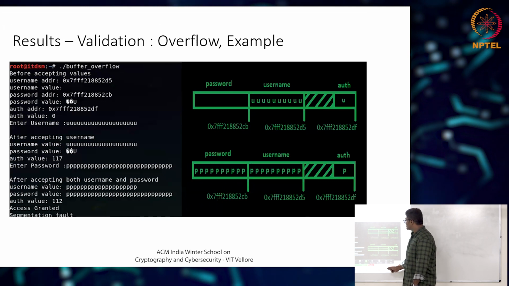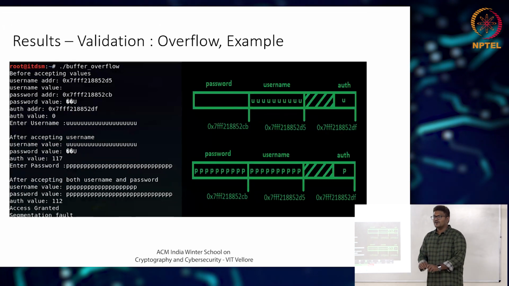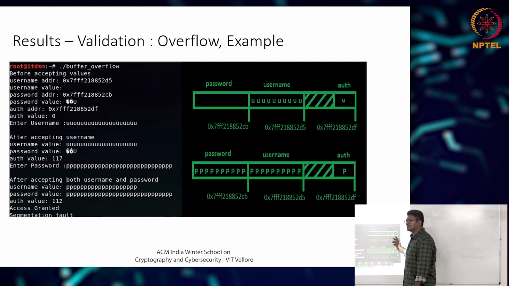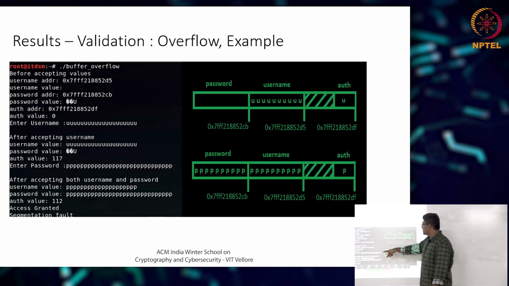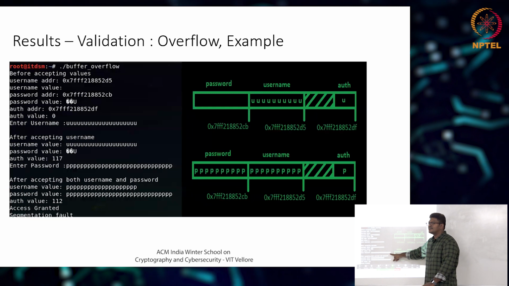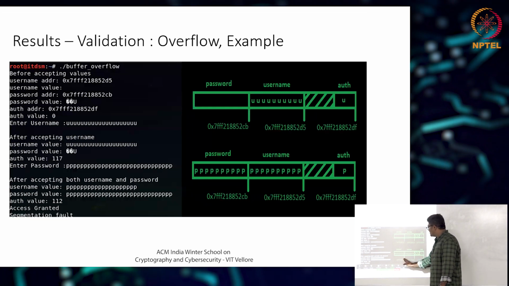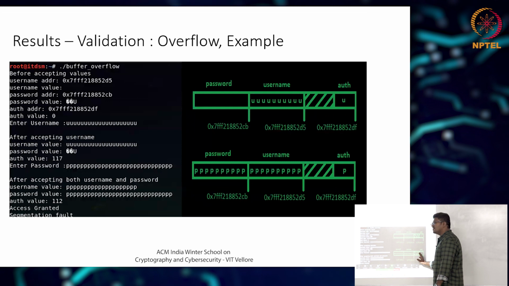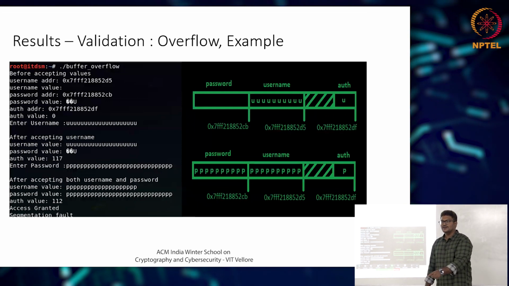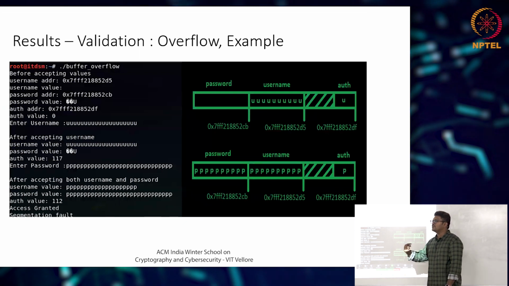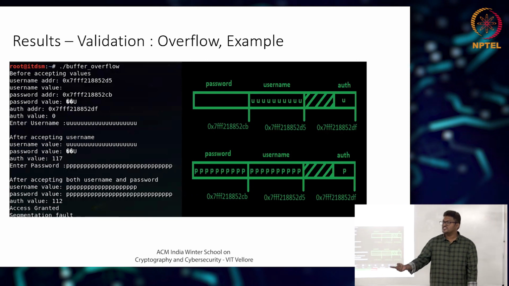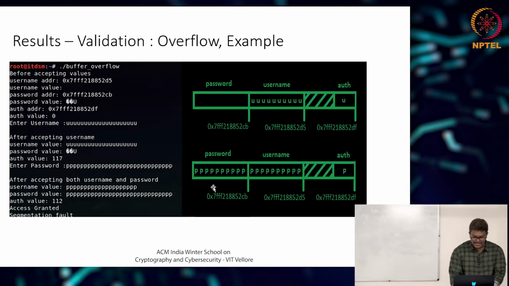So now what happens whenever you enter a size which exceeds this particular memory? Let us assume you are typing P, and let us assume 23 P's are there. P, 10, again 10, and it is again overwriting the authentication variable. When the authentication variable is overwritten, what happens? Its value changes from 0 to a non-zero numerical value, right? So that is what happened.